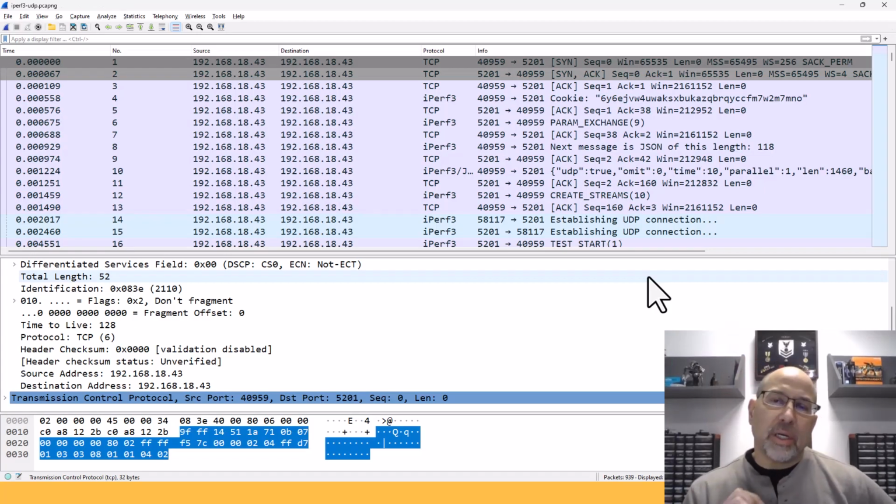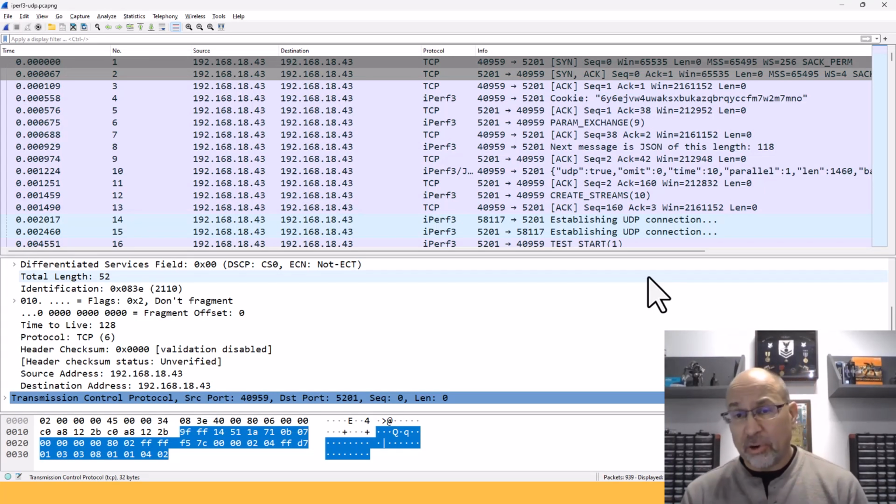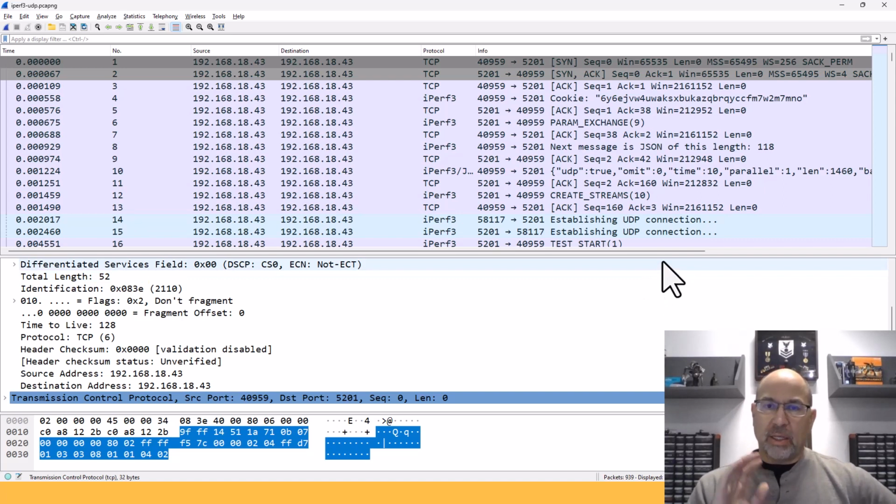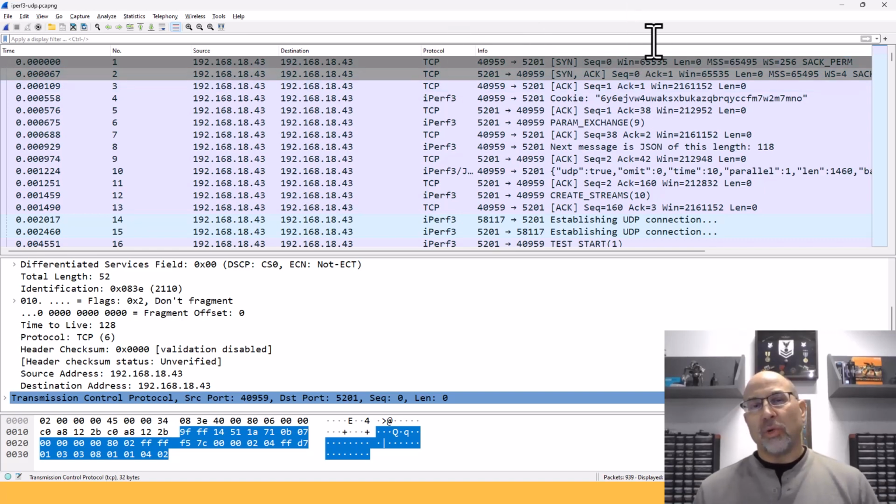Okay, so let's take a look here. Now I actually did two packet captures with IPERF here, and I want to show you the first one, the one that predated the one that I just showed you. Okay, so the significant difference here is that in this particular packet capture, I let IPERF do its own thing by default. And so we see this TCP handshake. So whether or not we're doing UDP, we're going to see initially that we're going to do a TCP-based connection.